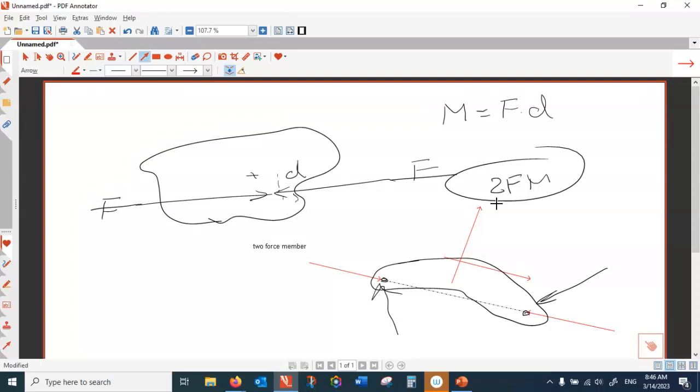So two-force member, just remember, because later we introduce a structure which is constructed by rods. Rods are pinned together at the end. That is called the truss structure. In a truss structure, everything is composed of two-force members. And when you want to find the forces in individual bars, you have to assume that bars are two-force members. In other words, a two-force member can only become longer or become shorter. Can you visualize that? When I pull this under tension, it becomes longer. When I push this, it becomes shorter. If I try to bend it, that's not a two-force member.